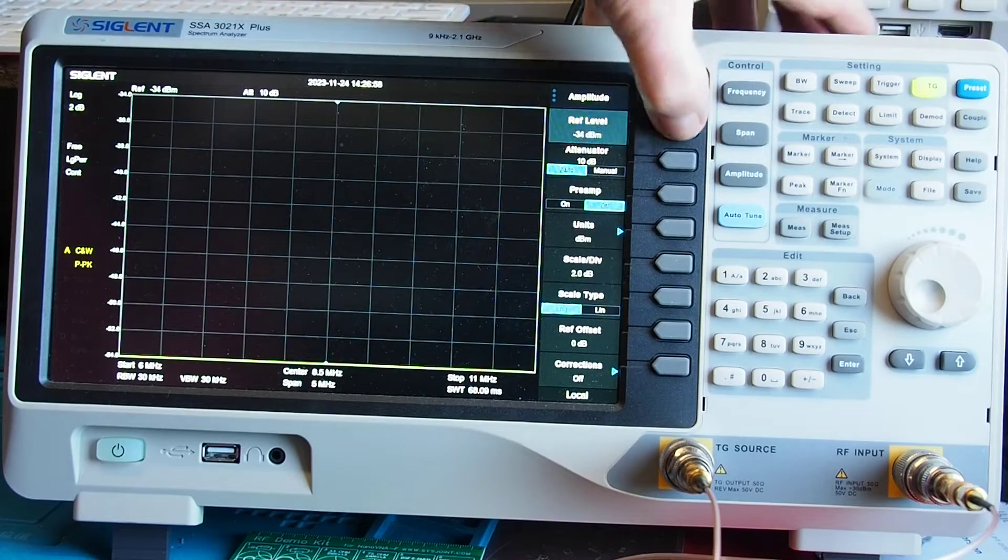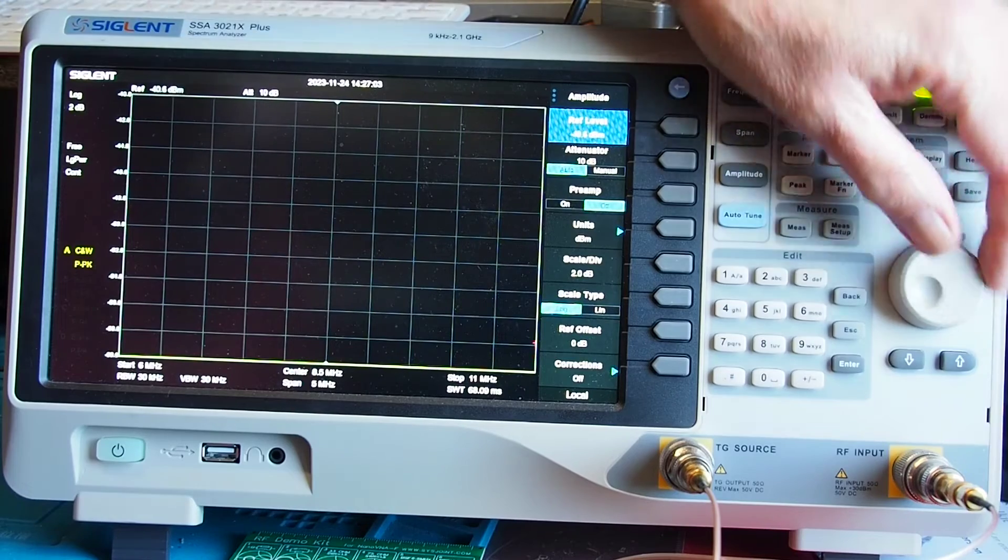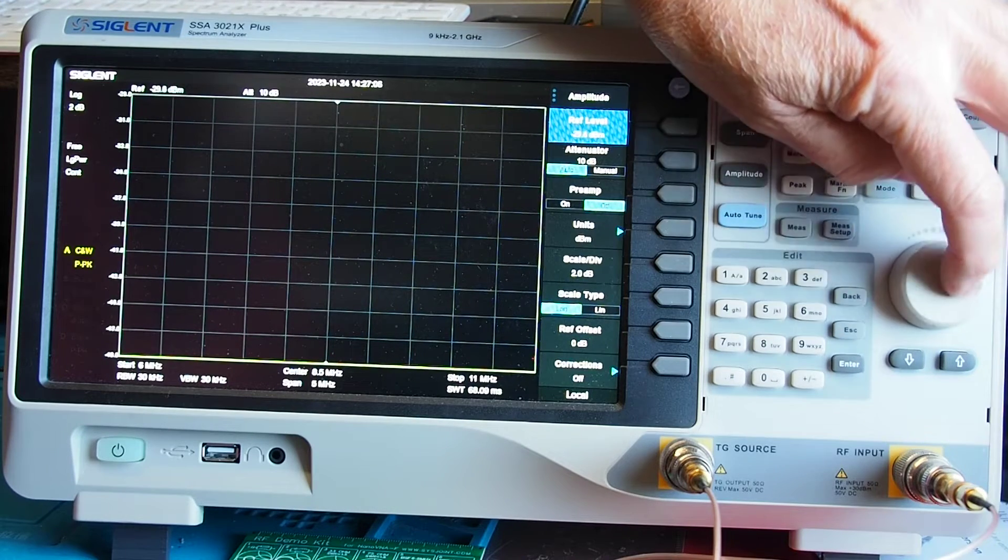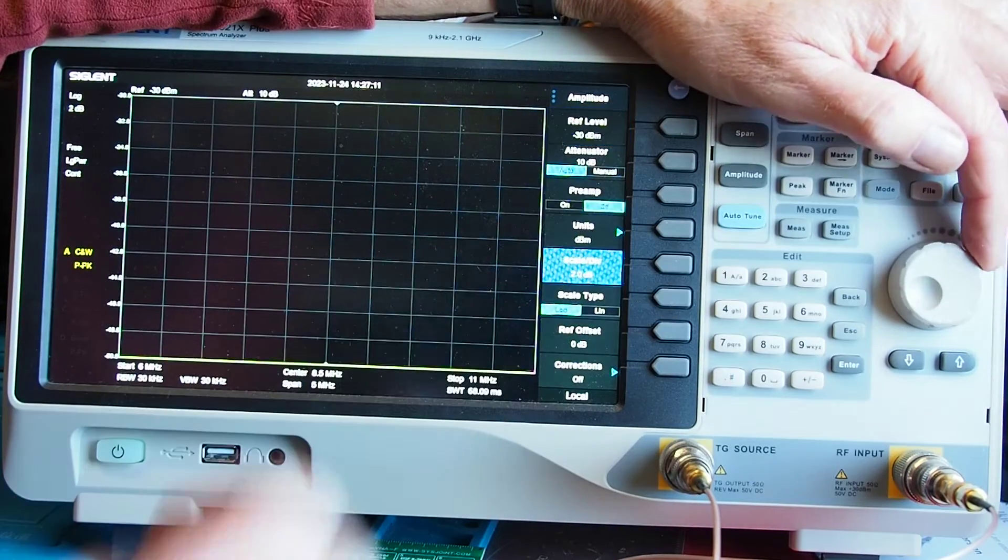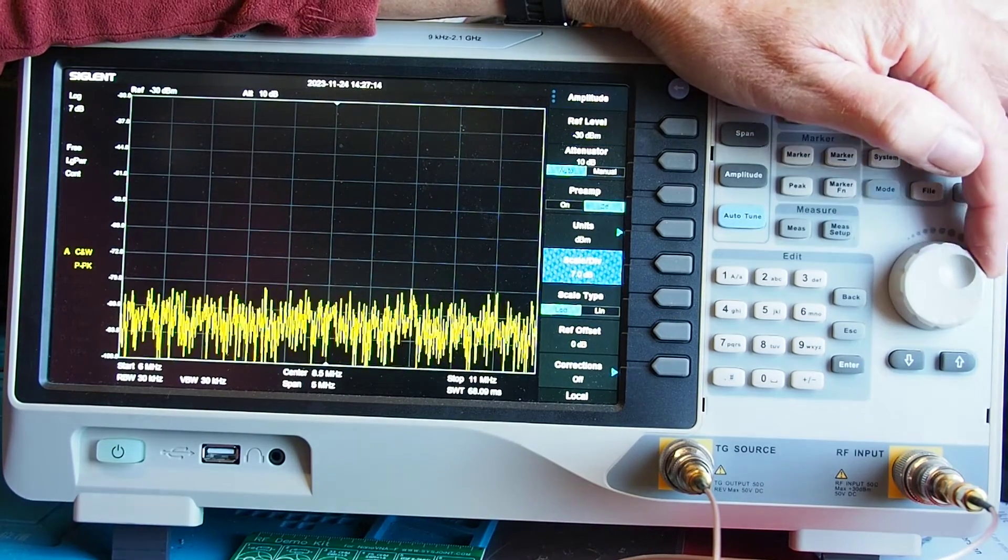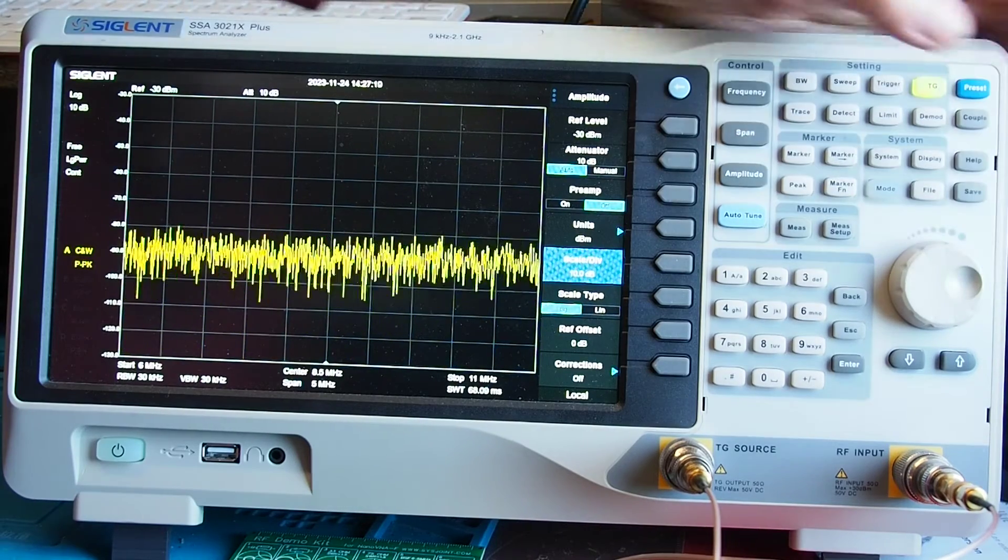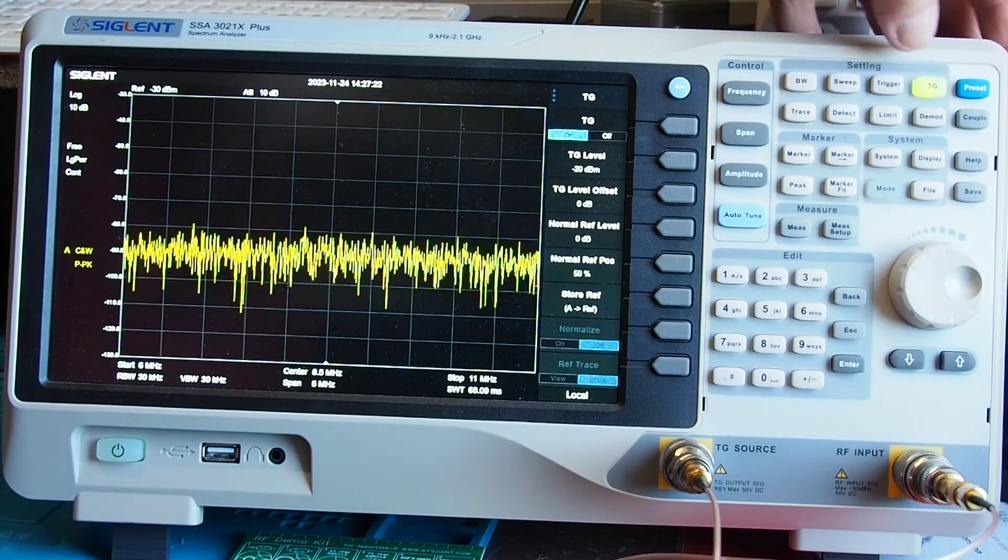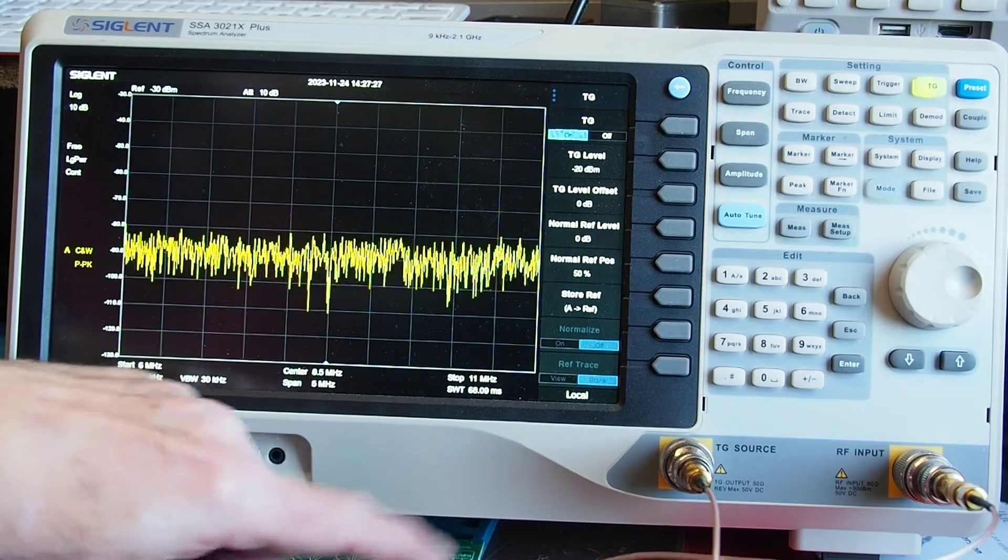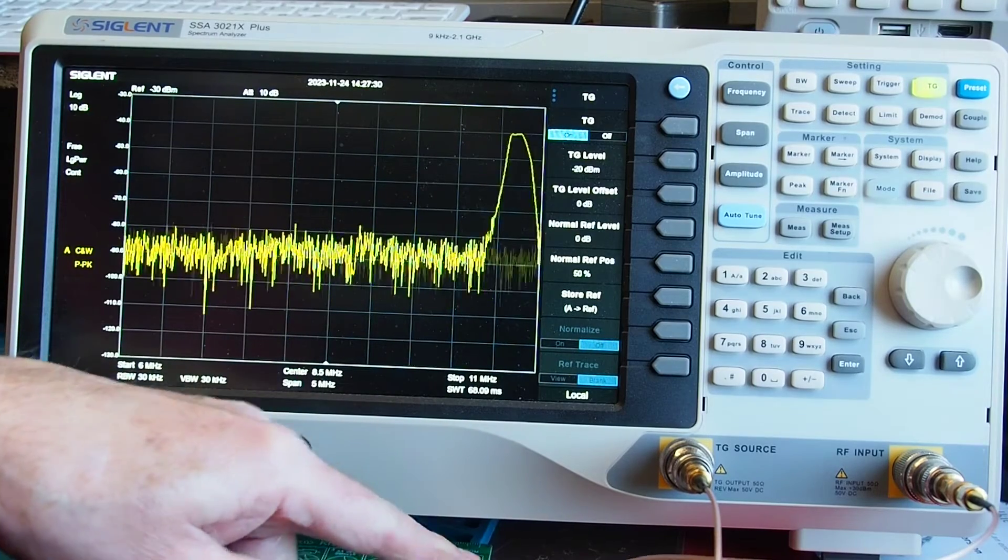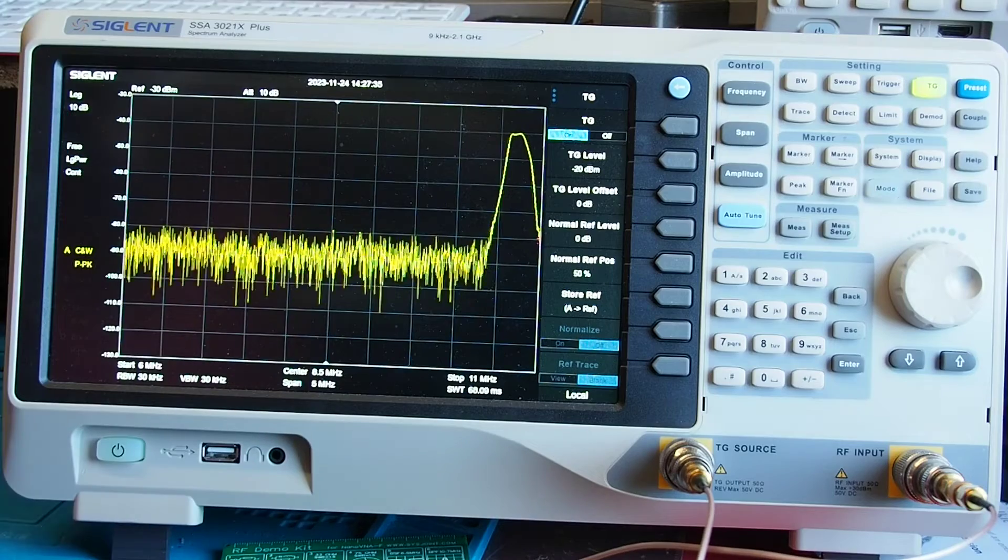So what we need to do is I need to go back to amplitude need to find the reference level so I'm just hopefully going to get it to appear in a minute somewhere as you can see I'm struggling so I'm going to go to I'm going to go up to 10 dB per division there right let's just make sure we've got tracking generator is on yes says it's connected. I think we might have a slider there we go slightly dodgy connection going on there that's probably a bit better.